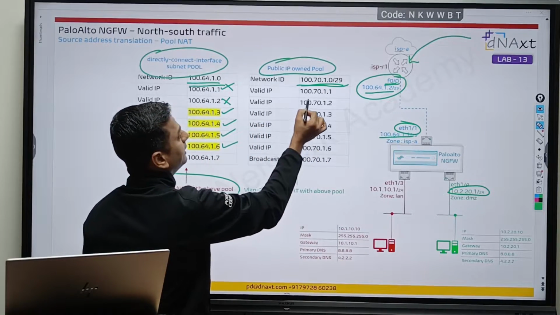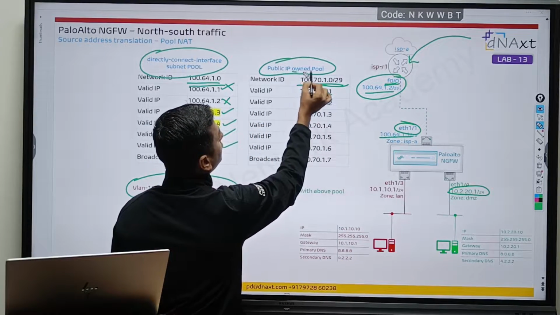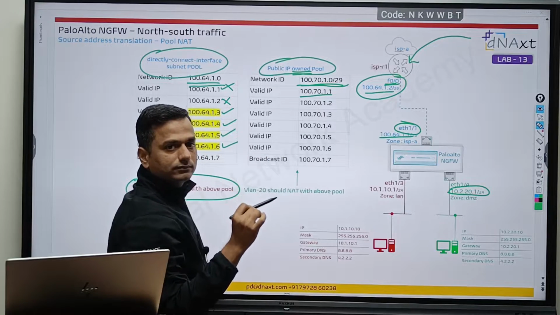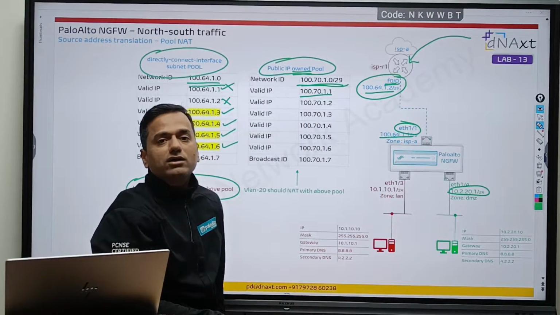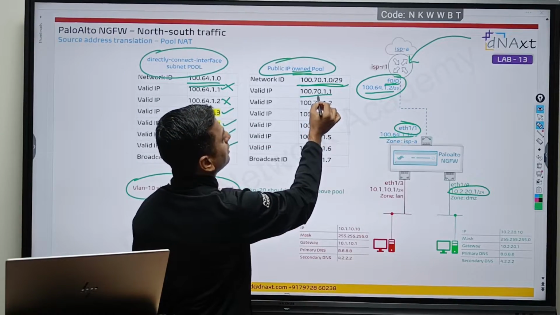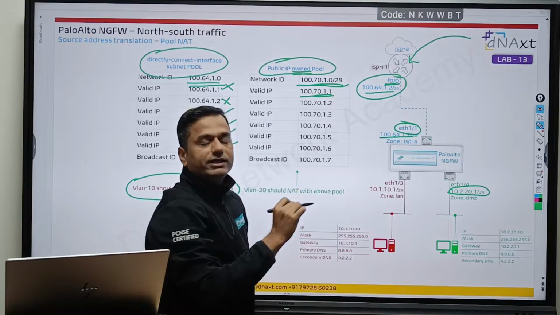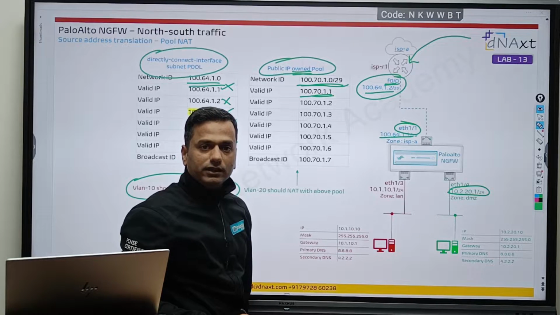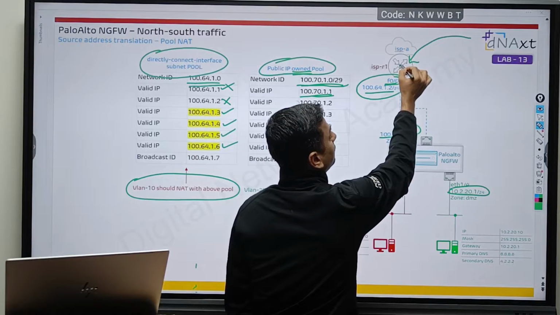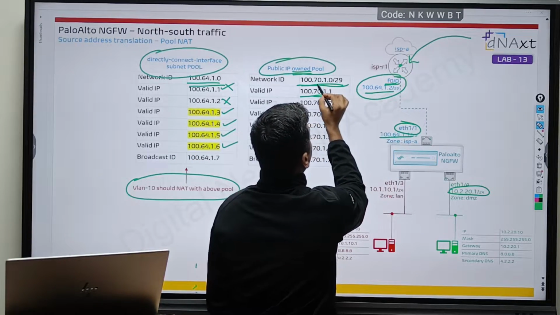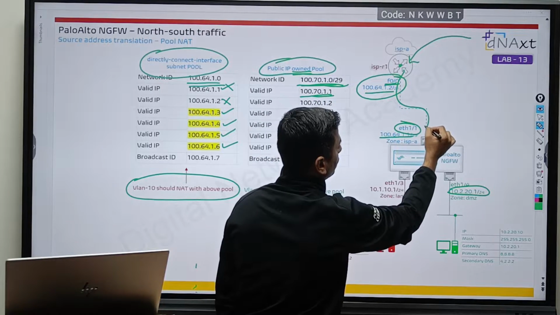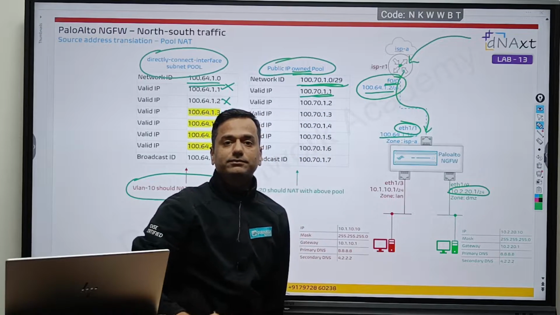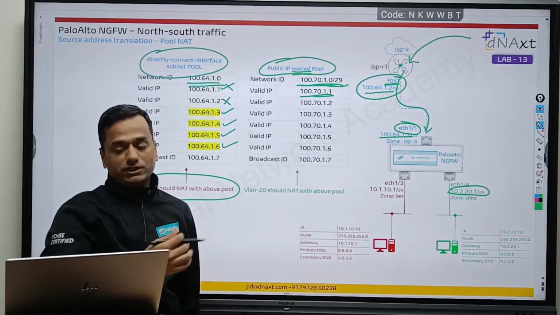But in the case of the owned public IP, the service provider router doesn't know how to reach the 100.70.1.0/29 network. On the router, we have to add a static route for 100.70.1.0 pointing towards your Palo Alto firewall. Is it clear? Next question.